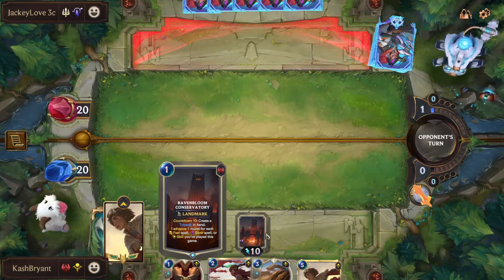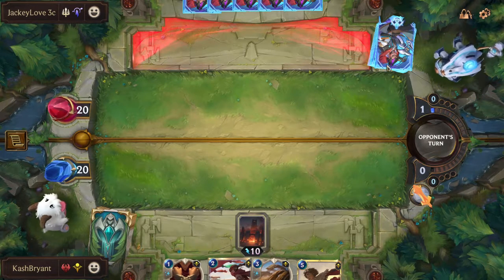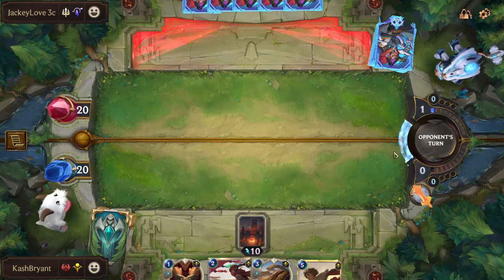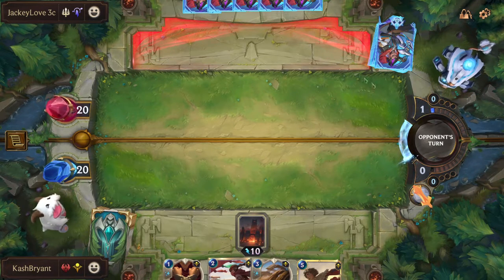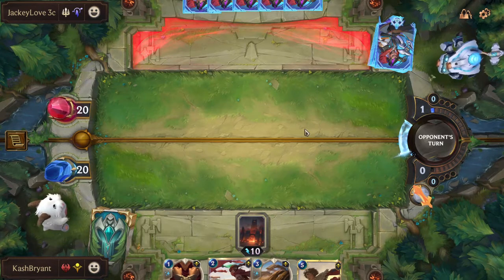Alright, this time we actually start off with the Raven Bloom. He probably doesn't have a 1-drop. Please don't have a 1-drop. Stop it. You don't need it. Stop it. End turn. Thank you. End turn. If he loses, like if he AFKs, that counts as the deck being broken, by the way. I hope you guys don't know.